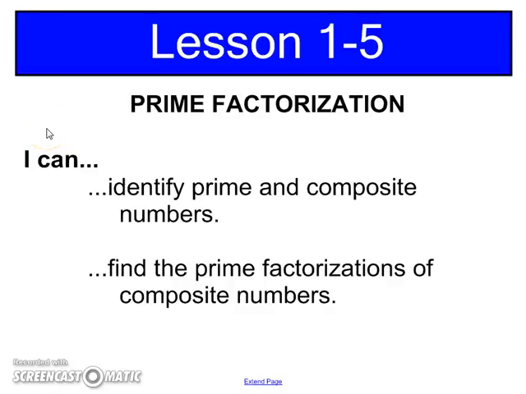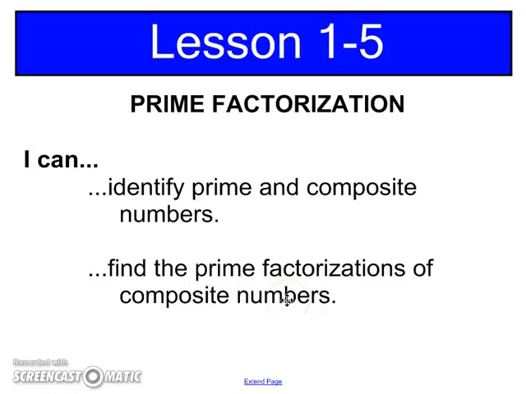All right, lesson 1.5 is a review for us anyway of prime factorizations. When you are done with this unit, you should be able to do basically two things and then relate it to certain other ideas. But be able to identify prime and composite numbers. Those are a couple of vocabulary terms that we need to be able to understand. And then you need to be able to find the prime factorization of composite numbers.